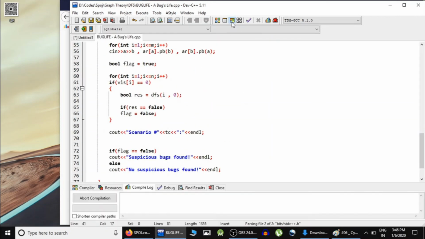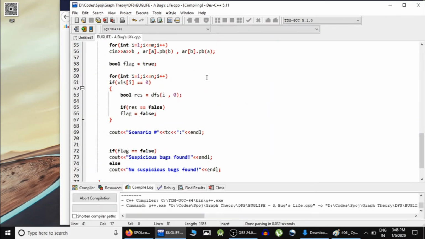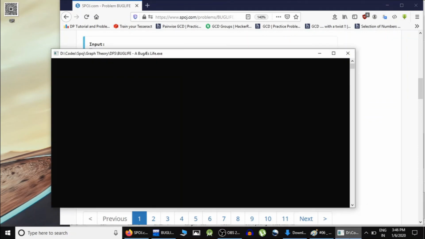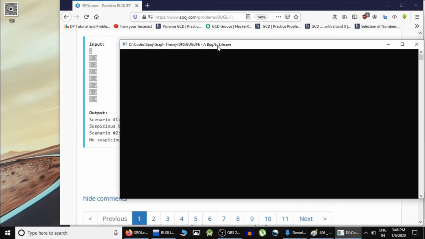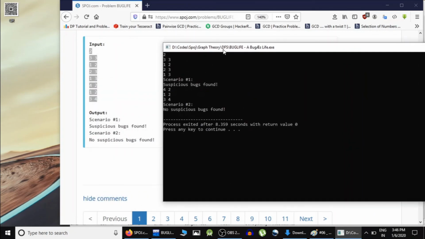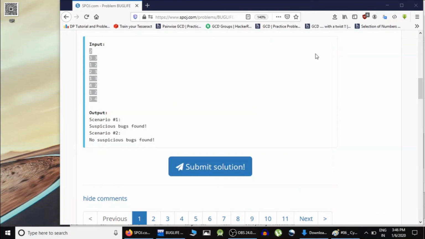So this should do the trick. Let's simply run this. Scenario number 1, suspicious bugs found. Scenario number 2, no suspicious bugs found. I hope we don't get any error while submitting it.